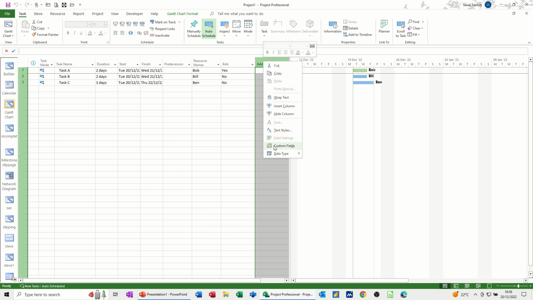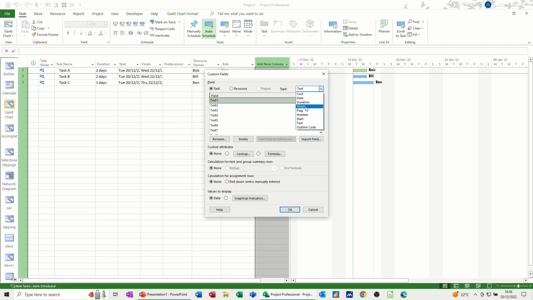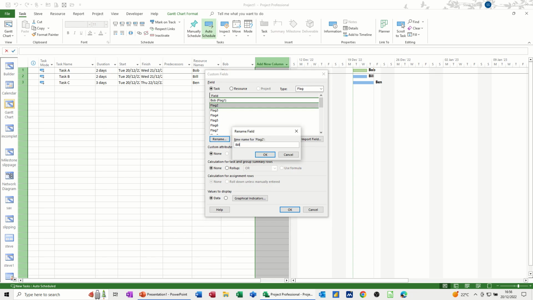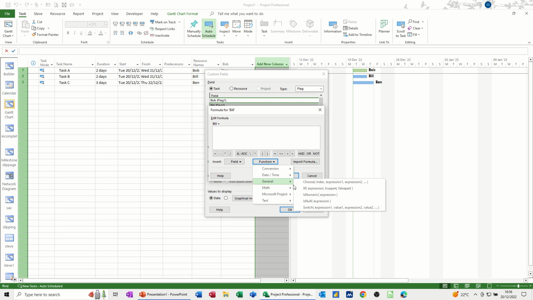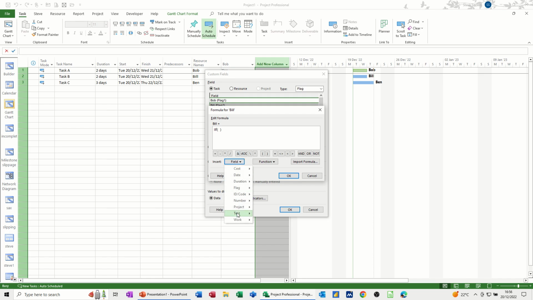Back in there, custom fields, flag 2, rename, Bill, OK, functions, formulas, general, if, and then same thing, get rid of all that, field, text, resource names is equal to Bill, spell it right, 2 L's, Bill, it's got to go inside quotes, comma, yes, otherwise no.